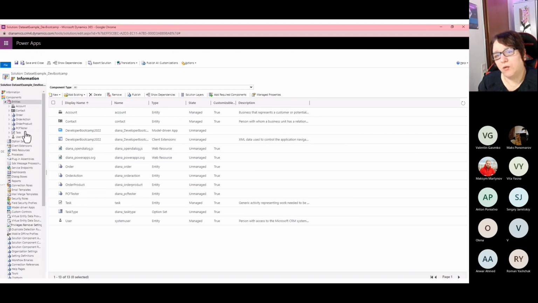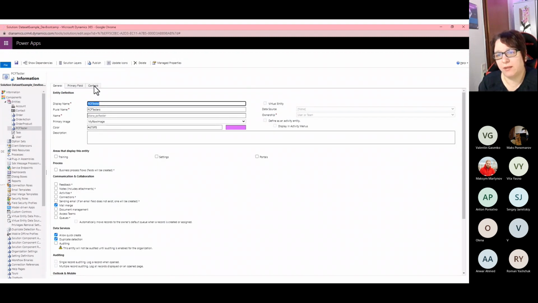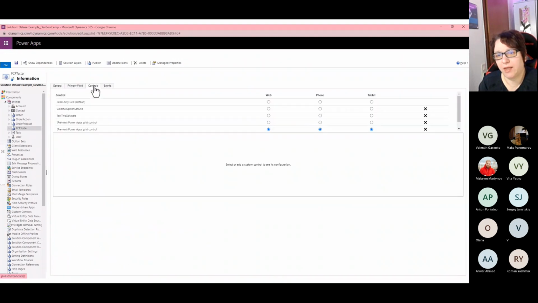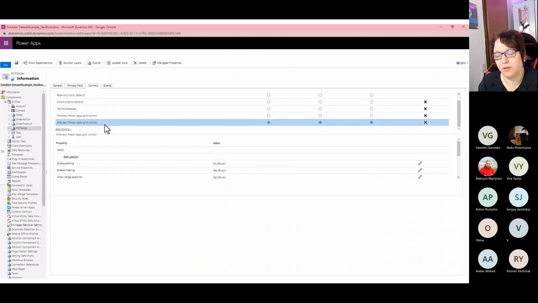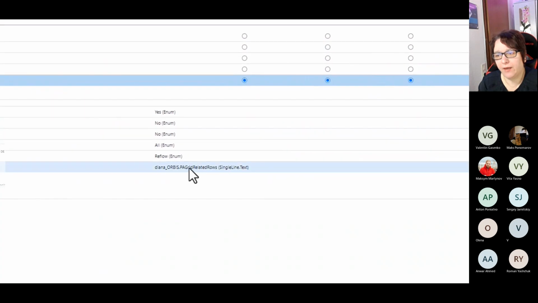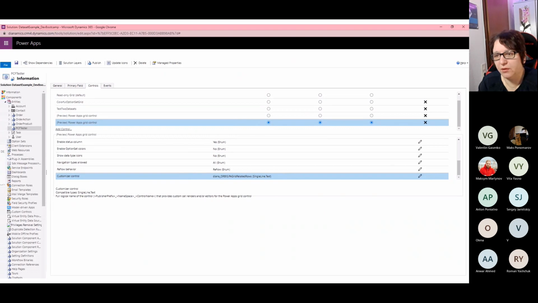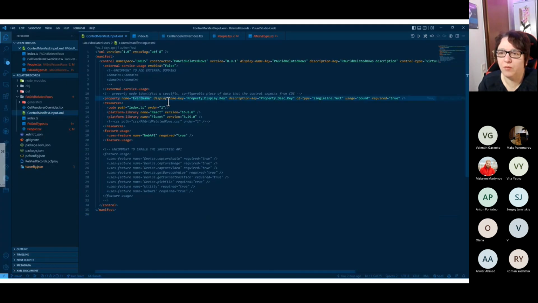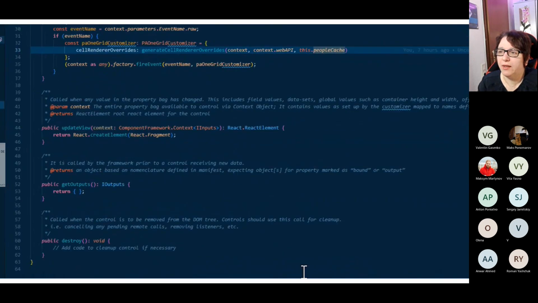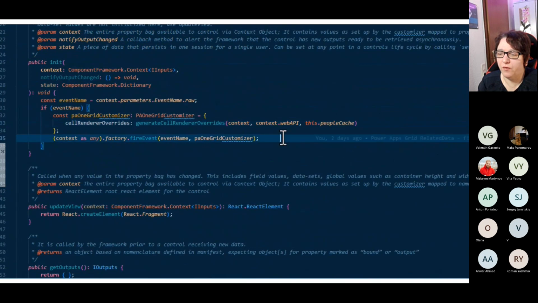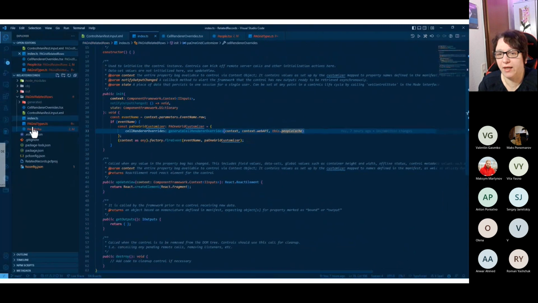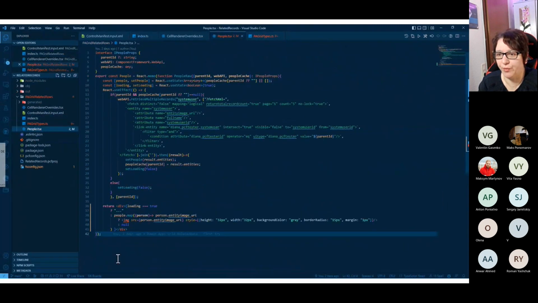And if I go now to the customizing and attach the Power Apps grid to the table, I have this related rows PCF, which I've declared there. So the same as in the implementation, I have the event name and the name, took the name to register the render function. And in this case, I'll also have a cache, which I provide to my render component.